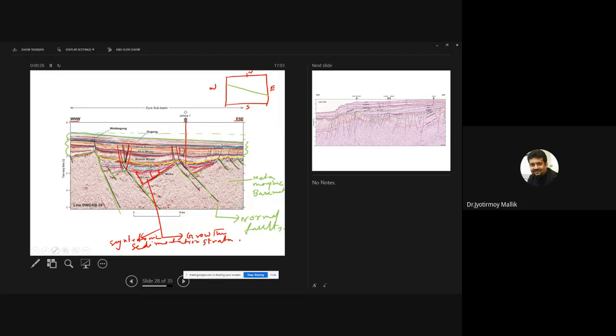Now, all these layers you can see, these blue layers, these yellow layers, this orange layer, this red layer, they are all, of course, my top structures, right? Like we have drawn top A, top reservoir here. So maybe this is top A, this top B, and so on and so forth. Now, if I have the gamma ray inscribed here, I should be able to find out. Of course, the gamma ray will not be there because this is water. Nothing will be there.